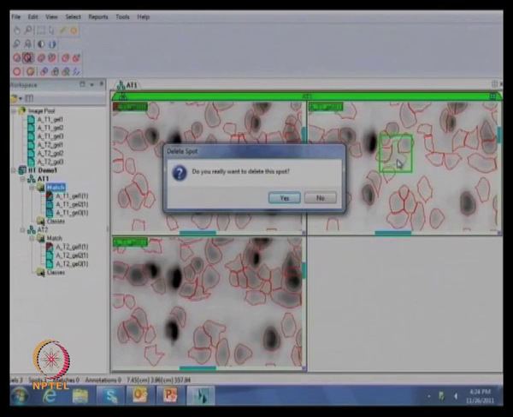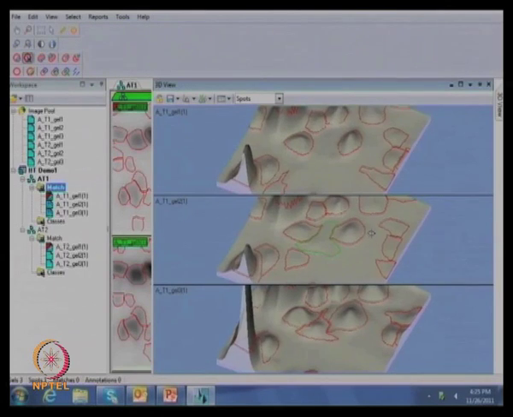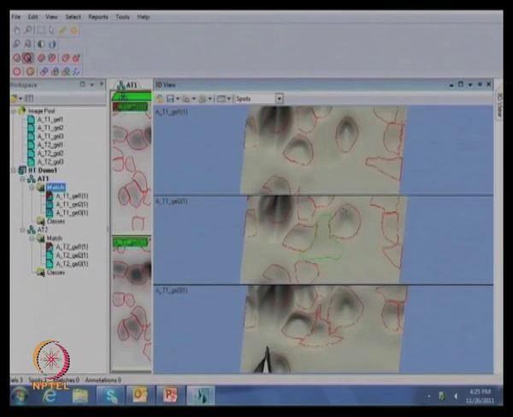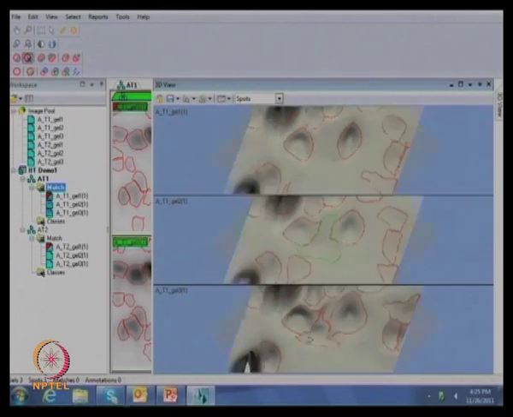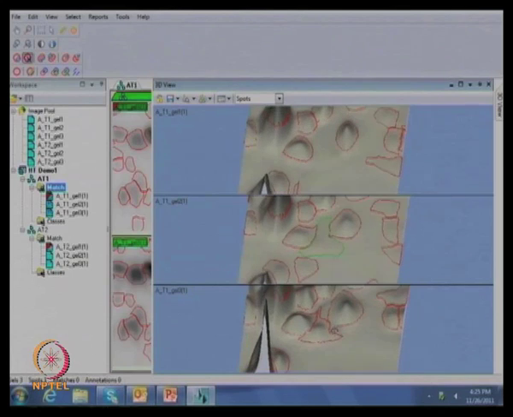But before we take the decision, can we just have a look at the 3D profile of this, to ensure that we are not actually deleting a real spot, a faint spot? Definitely. Then go to reports, 3D view. The spot which we are interested in discussing is highlighted with the green boundary, but it is only present in this particular spot. But we can see some portion here actually, that is why it is detected there also.